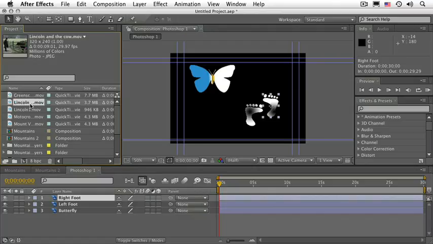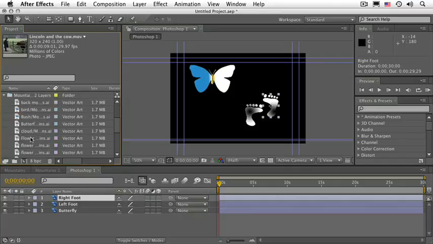Depending on which clip I click on, this information here will change. There's also more information in here. For example, if I expand one of the mountain layers folder, not only will it give me the information on that particular layer, but it's also going to tell me that it's been used one time. And if I click on this little triangle here, it's going to tell me where it's been used.